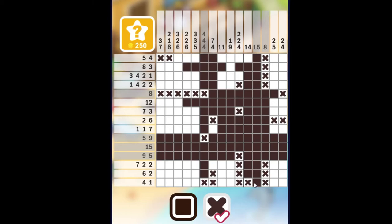This clearly has to be the 1. A 4 can't fit in here, and we can put 3 of the 4 centered in this 5. Here's our 2, so after that is done, and our 6 is boxed in on the right. Here is a 7, here's a 2. This has to be part of the 7.